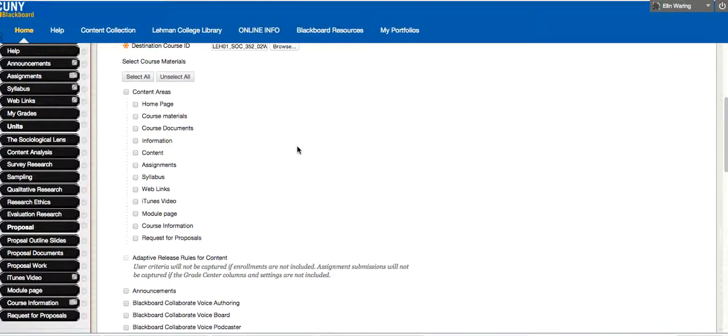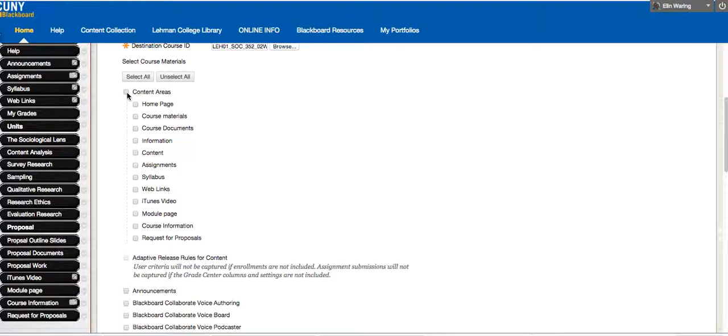Then what you should do is copy the content areas. You have to decide what you're going to copy. Now, it's a little tricky because you may not want everything that I have, but on the other hand, you can always delete it later.